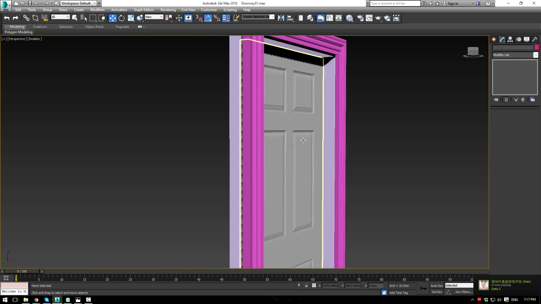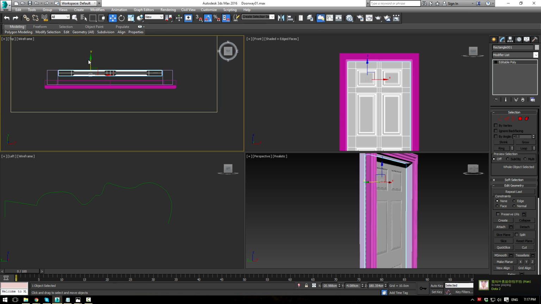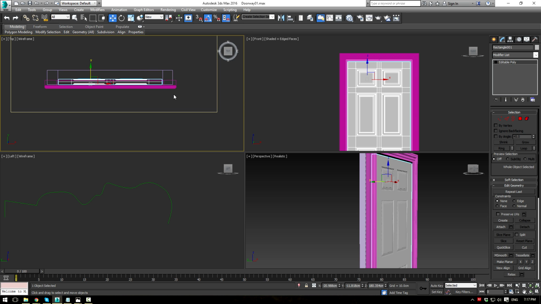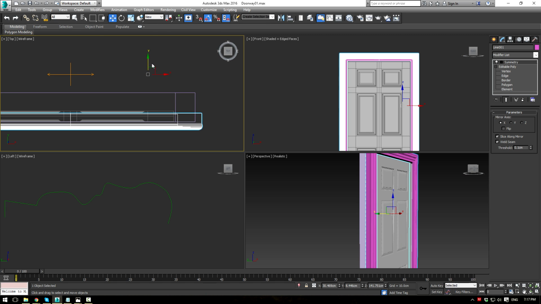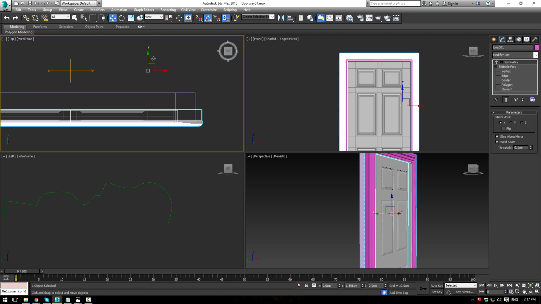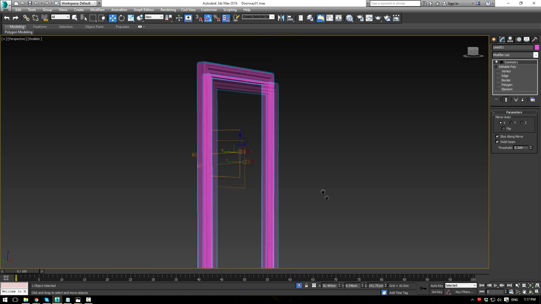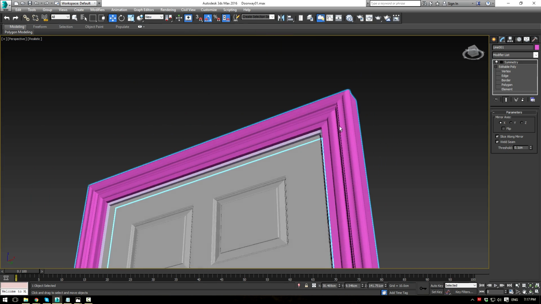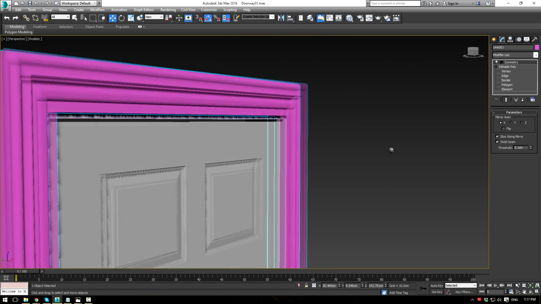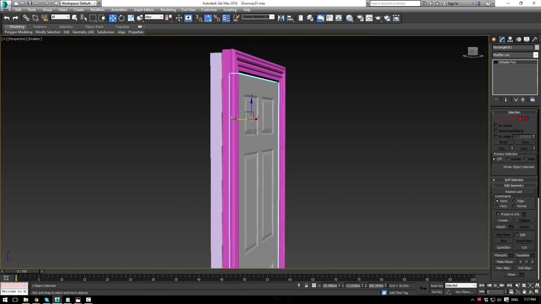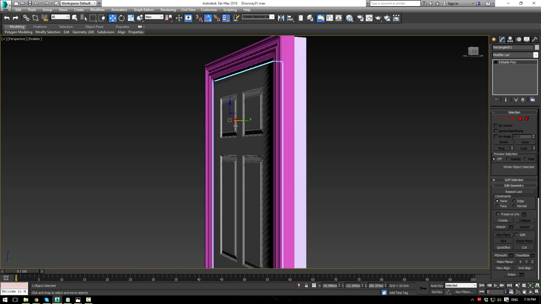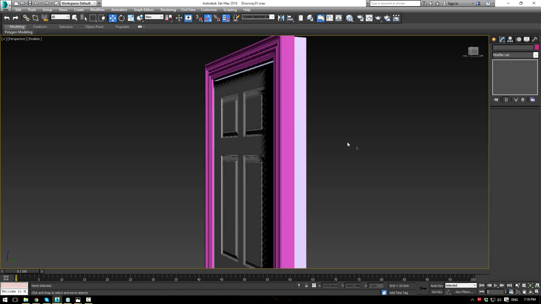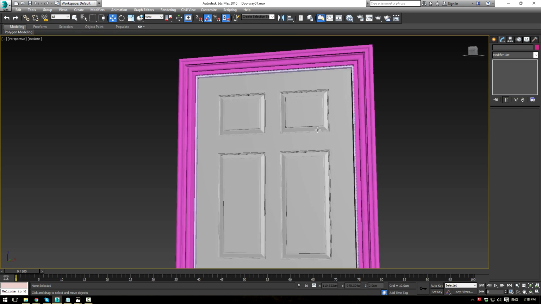Okay, next what we want to do is just get our door here and bring it right to the front. Alright, something like that. Maybe even drag that back just a bit. There we go. Alright, that should do it.